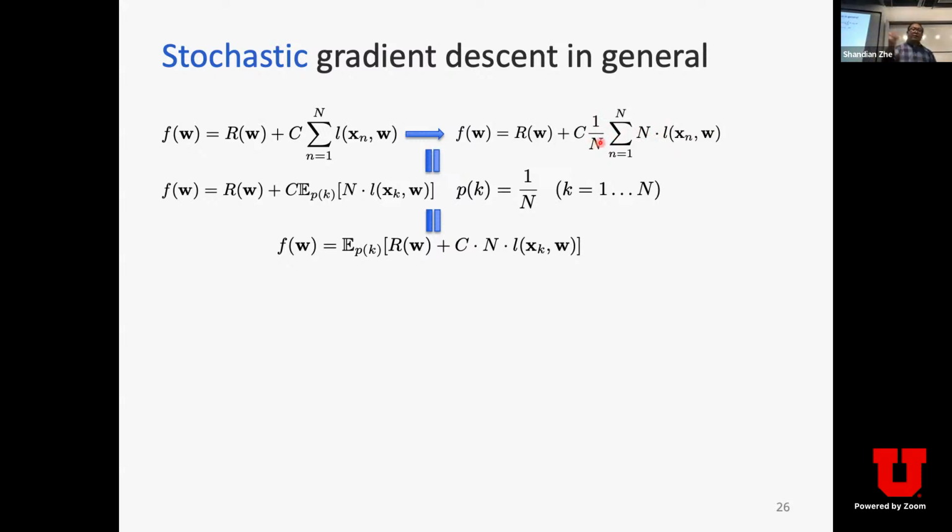But it gives us a different meaning. Imagine that I roll a dice, and I can randomly pick example 1, 2, 3, until big N. Then this form tells us your objective function can be viewed as R(W) plus C times some expectation. That is, you randomly pick one example, compute the loss, multiply with N, then you take the expectation. The chance you pick an arbitrary example is just 1 over n, the same for every example. In the expectation, you get a chance to pick x1 to calculate the loss, multiply n, or pick x2, multiply n, and so on. If you take the expectation, it will readily recover your original objective function. Does it make sense?